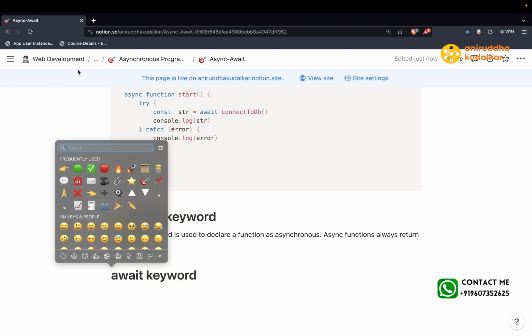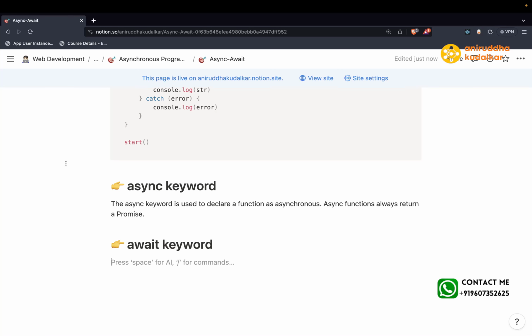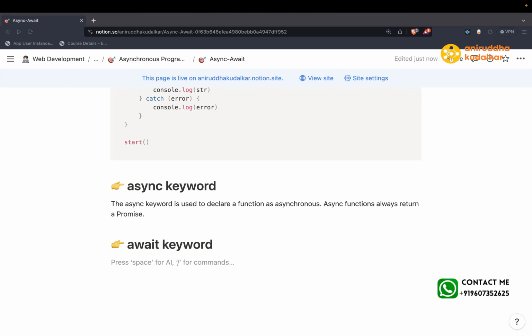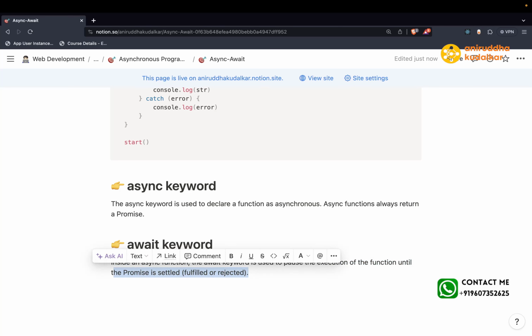In JavaScript, whatever you say is asynchronous, remember that it returns the promise. Await keyword: inside an async function, the await keyword is used to pause the execution of the function until the promise is settled. Settling the promise can be two things, either fulfilled or rejected.